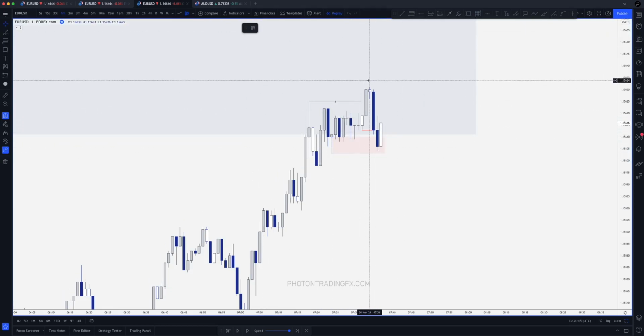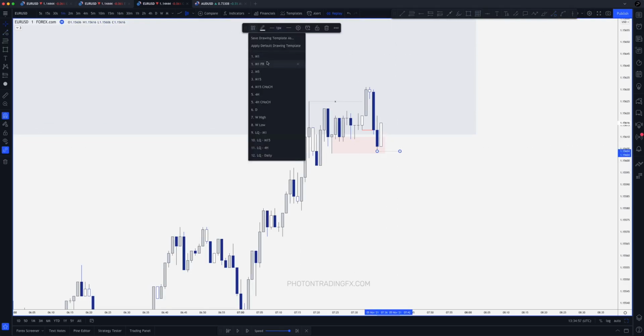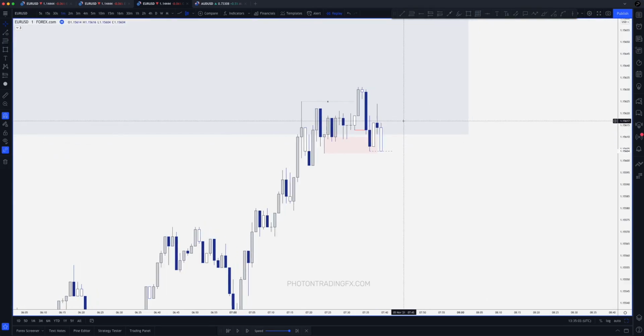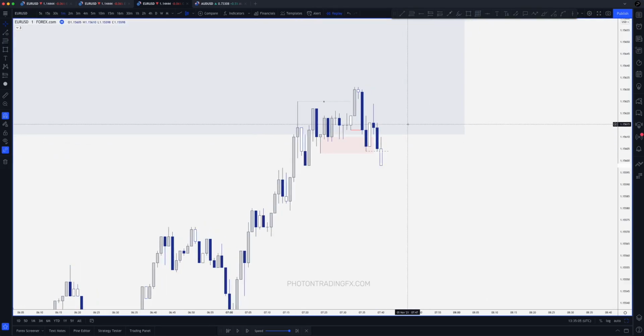Okay, so now I've had my higher time frame mitigation, liquidation. I've had my change of character. Now we are moving into demand. So now what I need to see is I need to see this demand level fail. So I mark out the base of the reaction, right? And now what I want to see is price break the base of this reaction. And that will show me that supply is in control. So let's see.